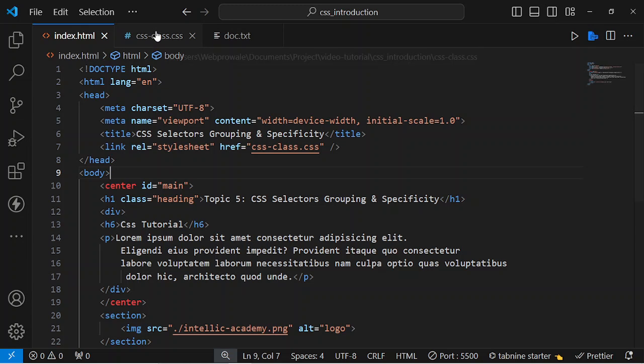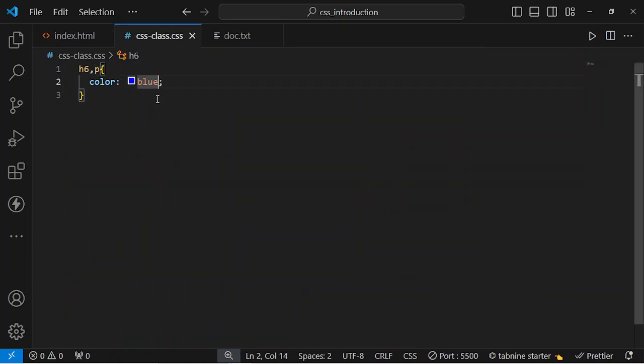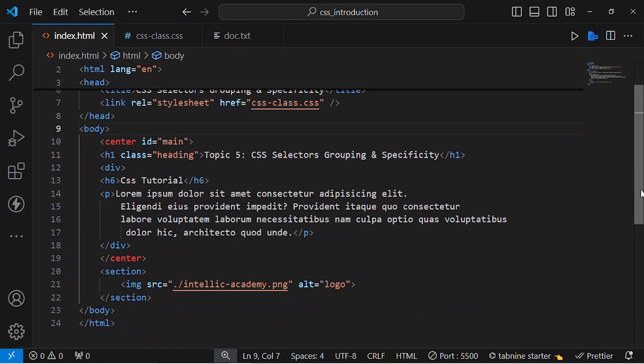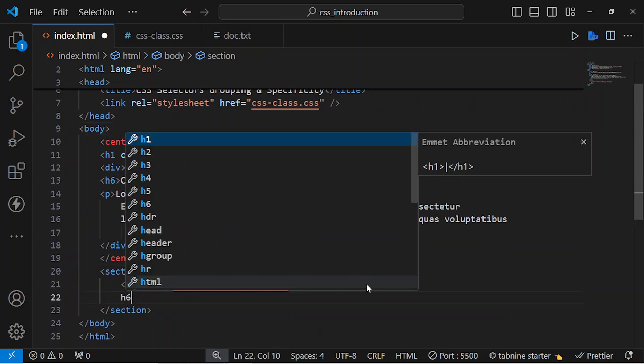Now we've defined this h6 and p tag to be color blue, but maybe in our style, maybe line 20, we've already defined h6 and p tag to be color blue. But when we get to some section part of our code, we discover that this is not actually working for a specific something, and we want to change the color. We don't want to change the general color for others, but we want to change the specific color of one. So let me introduce another h6 tag here in this section.